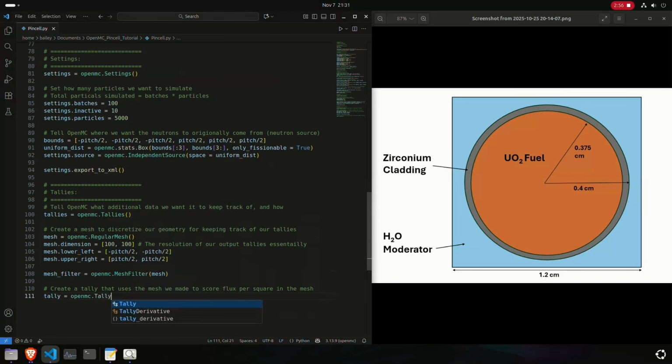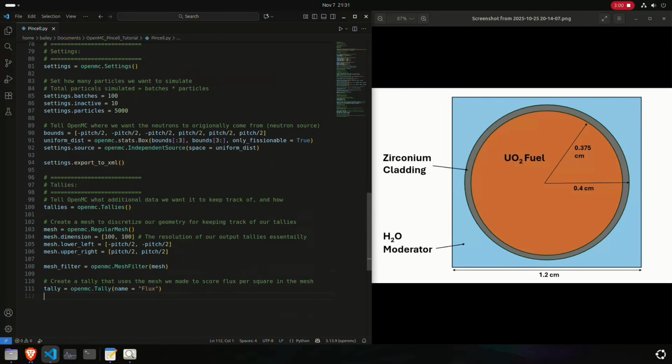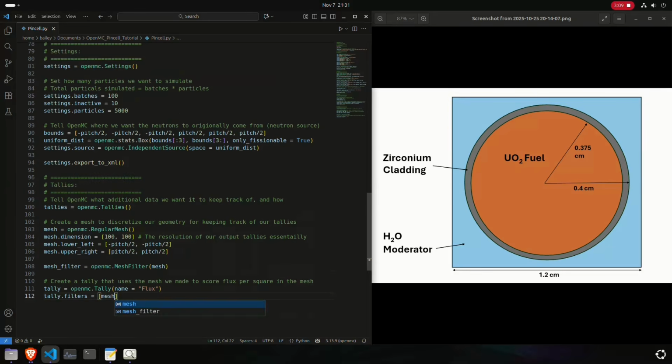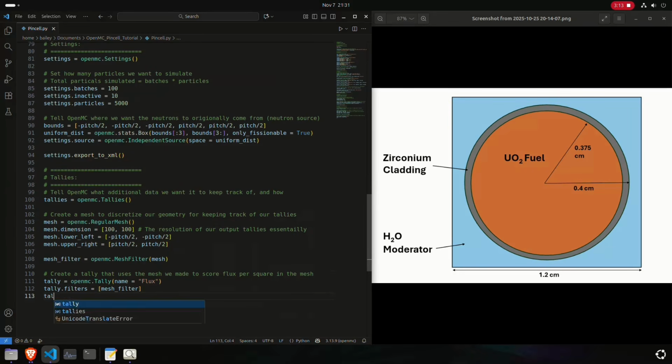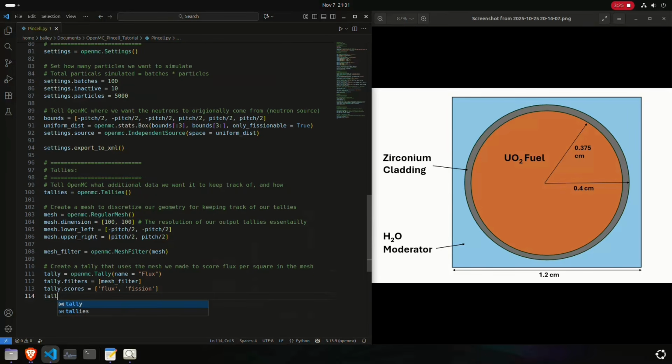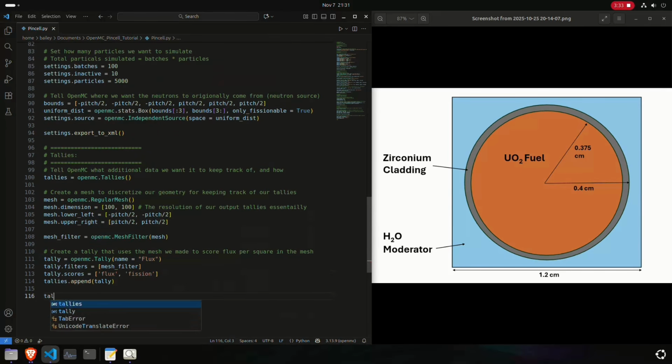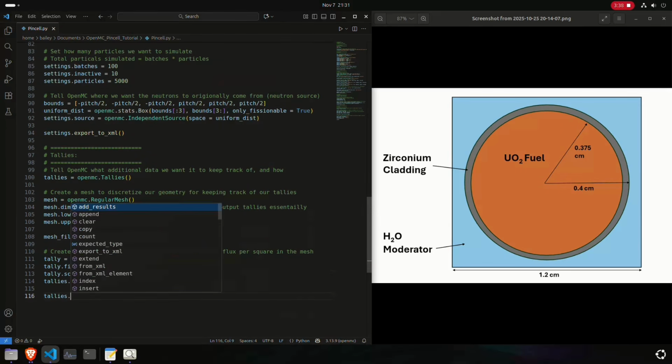We will do this by creating a tally variable, adding our mesh filter, and telling OpenMC that for this tally, we want to keep track of the flux and the fissions, and add that tally to our tallies variable we created at the beginning. We finish the tallies off by exporting them to XML.